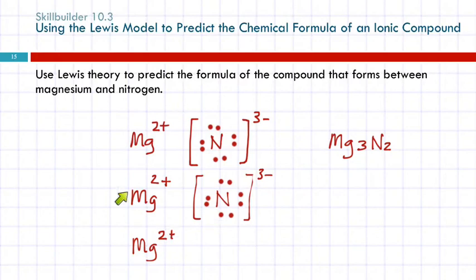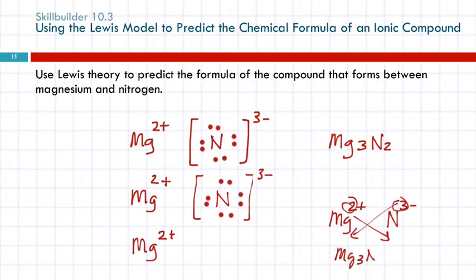This shows us why it is that way. We learned earlier to predict that magnesium has a 2+ charge because it's in group 2, and nitrogen has a 3- charge because of its position in the periodic table. And then we did the crisscross thing, and you end up with Mg3N2, and it's a nice little trick, but we don't understand why. Any questions?